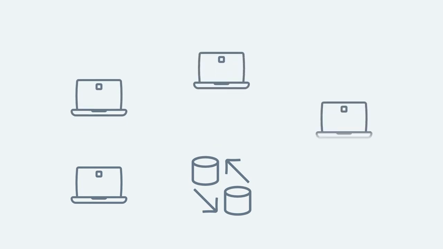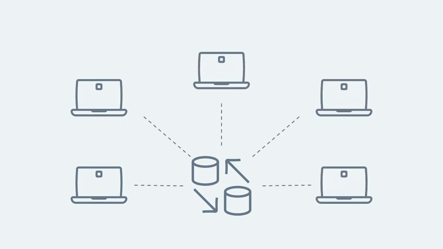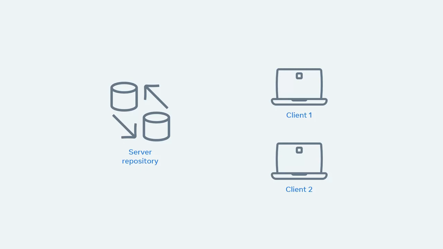In a centralized version control system, the server is the central copy of the project. After making changes to the code, the developer needs to push the changes to the central server so that other developers can see them. This essentially means that viewing the history of changes requires that you are connected to the server in order to retrieve and view them. Now let's discover how distributed version control systems work.